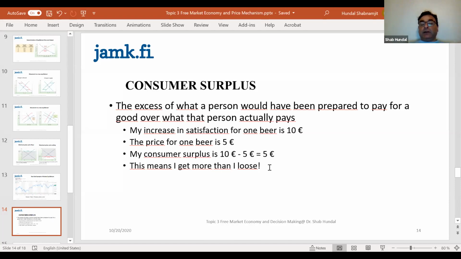It could have been the other way around also, that you were willing to pay 100 euros, but this guy is asking for 125 euros. Well, you can feel yourself blackmailed because you have no option. There's only one taxi. Otherwise, you have to wait at the airport for the rest of the night, and there is no bus. So eventually, you are prepared to pay 125. So in that case, your consumer surplus would be minus 25 euros.